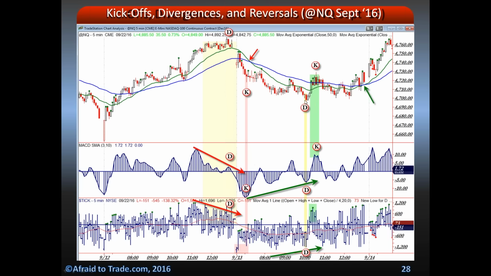Market is at a new intraday low of the day, called the LOD, low of day. Momentum is saying non-confirmation. Tick is saying triple non-confirmation. We don't want to short sell this. Don't do it because it's essentially a divergence, and then we swing up to a new momentum high, new tick high, and you can see what happened next.